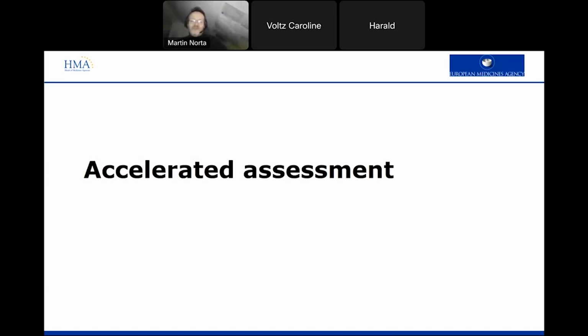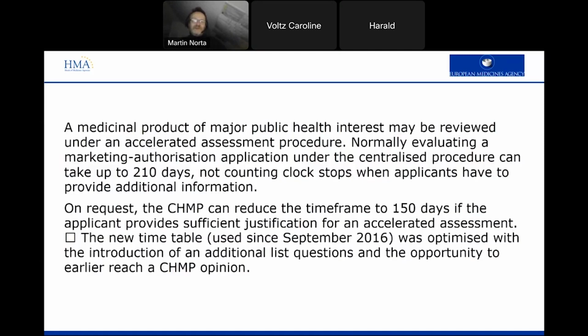To speed up the procedure, an accelerated assessment procedure is in place with an enhanced timetable. If an early entry is in the interest of public health, the timetable is cut down from 210 to 150 days, where the individual steps of the procedure are shortened and slightly differently arranged. However, the high criteria for the safety, efficacy, and quality are maintained. They will not be lowered.